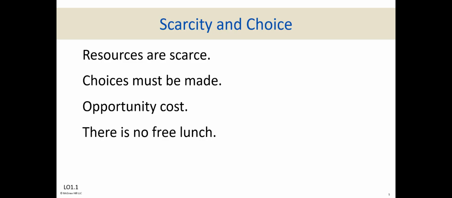So scarcity and choice: resources are scarce, choices must be made. There is an opportunity cost for every decision and there is no free lunch. So that means even if something is provided to you free, it's not free. For instance, Facebook, you say posting on Facebook is free, it's not. Why? Because it's financed by the commercials, advertisements on Facebook. And when you are on Facebook, you are losing your time, right? Time has a value. Don't forget, there's no free lunch.